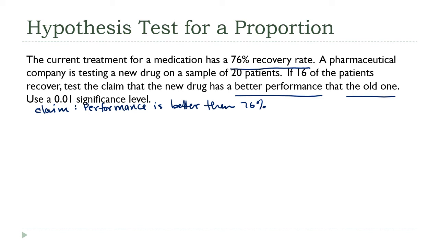So, what's my null hypothesis? Well, again, I'm talking about a percentage, right? So we're still talking about proportions. So I'm going to say P is equal to 0.76. Null hypothesis always has equals. And my alternative hypothesis is going to be P is greater than 0.76. Right? If it's less than, I care, right? Because that would be bad for us. But what I'm interested in is showing that we can do better, right? We can get a higher success rate.